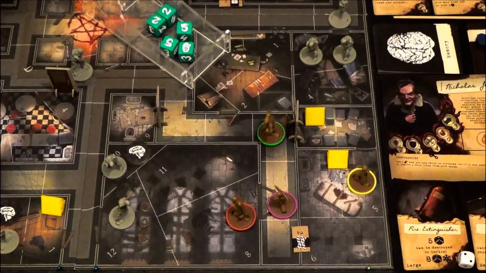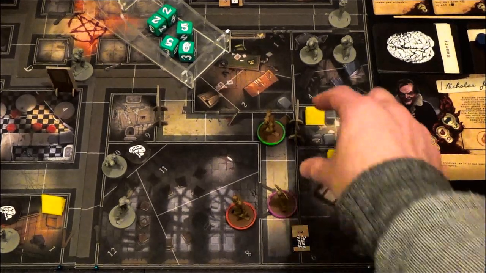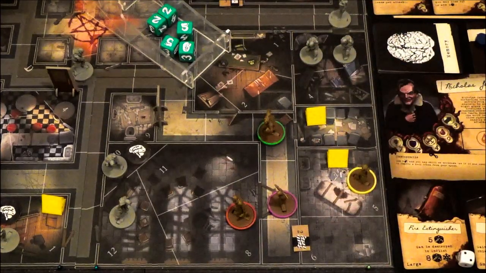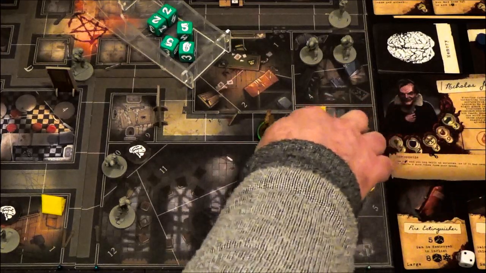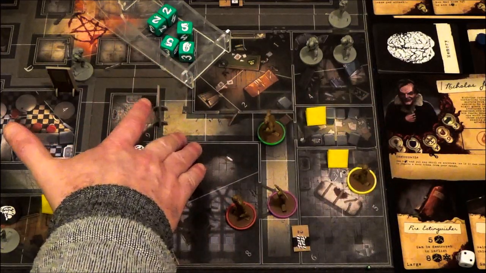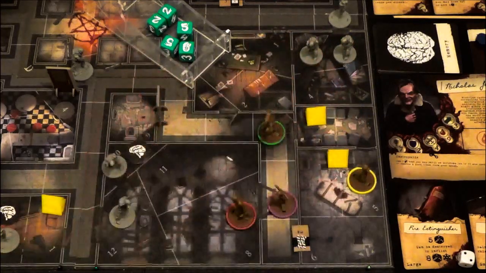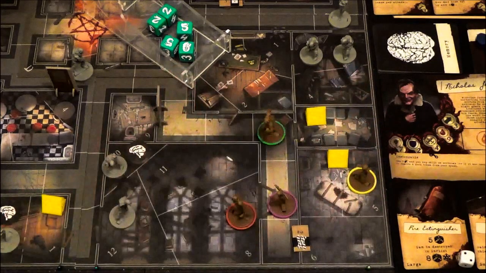So he's put Street Smarts onto cooldown, and we can just remove this. Yep, it's just gone. For the price of his ability, he's able just to remove the door token. That means that Helena can actually get out of here. Yep, she can come out. We've got no scavenger here that's going to cause her any problems. These guys up here, they're too far away, even if they move twice. So she should be able to get out.